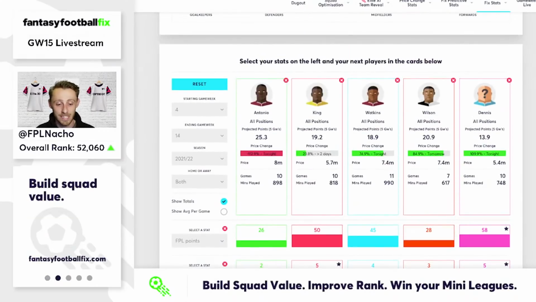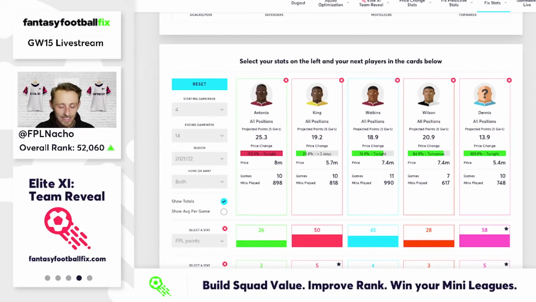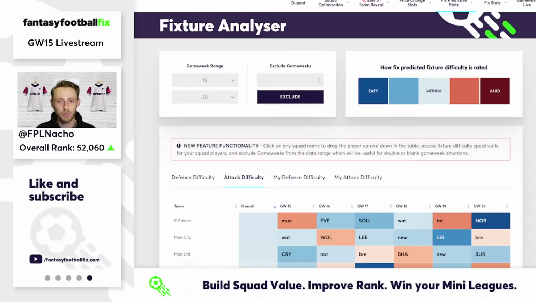But I still think there is justification to potentially hold him going forward. You can see there with the predicted points of 25.3. If you move sideways to the Watford boys or the Watkins or Wilson, we still haven't predicted to score more points than these assets. So while you might be annoyed at Antonio, really not guessing that he's going to do very well going forward, I still think there is value in him going forward. And when we look at the fixtures going forward for all teams over the next 6 game weeks, I can see some great opportunities for the likes of Antonio.